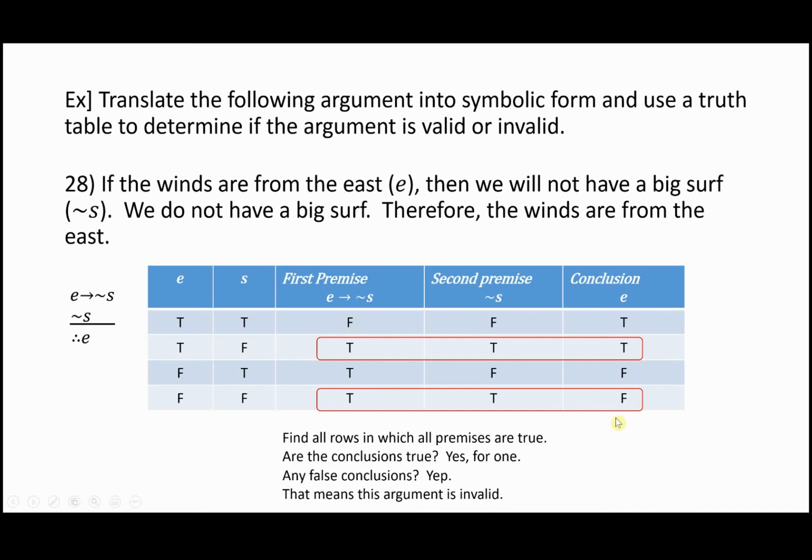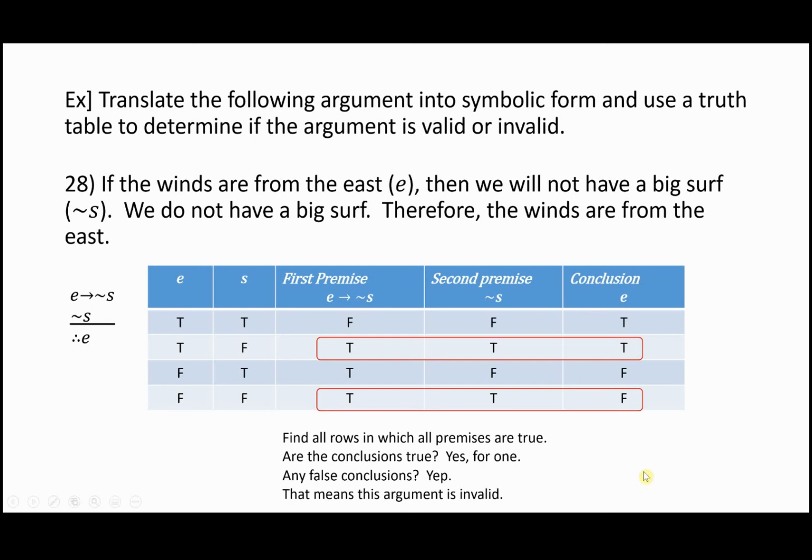Okay? Fly in the punch bowl right here. It doesn't matter that this case exists, okay? True, true, true. Yeah, it would be great if that was the only instance in which the premises were true, but we have a case in which the premises are true, but the conclusion is false. That is an invalid argument in a symbolic format. Okay? Cool. Hopefully that makes sense.